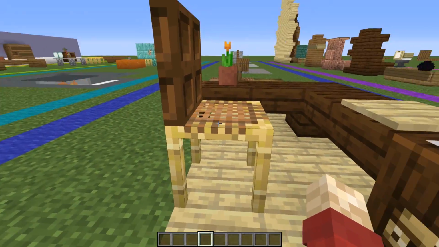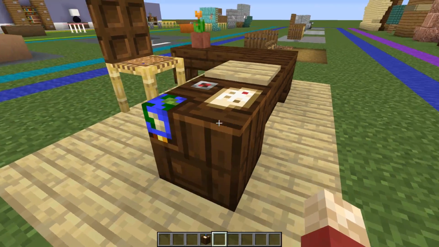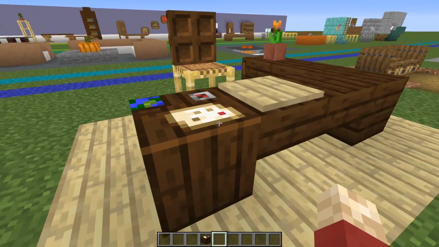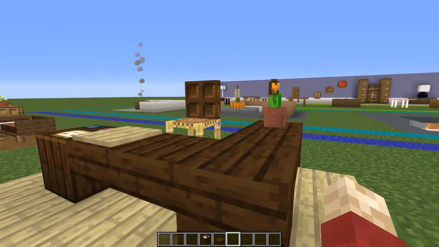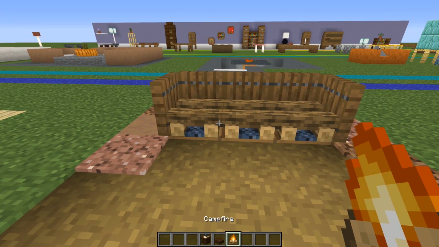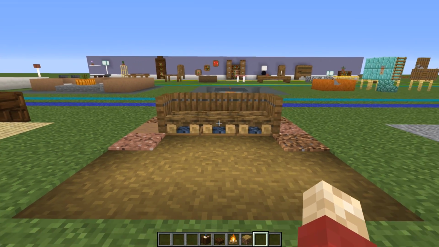This time, one of the other chairs. This is a scaffolding chair. The use of the cartography table in here is what makes this desk particularly nice, which means you are limited to the dark oak slab, but it does look really, really awesome. Moving on, there's another extinguished campfire. This one works a lot better if you want more of the rustic feel to it.